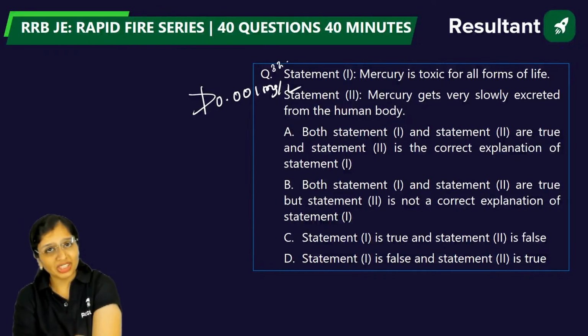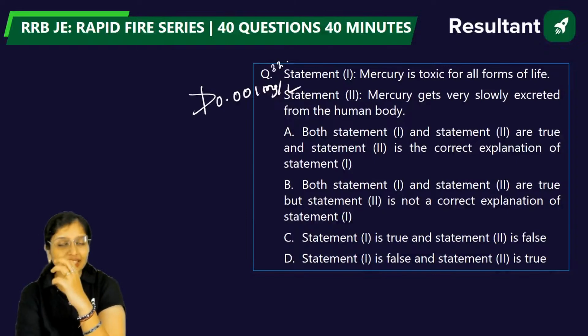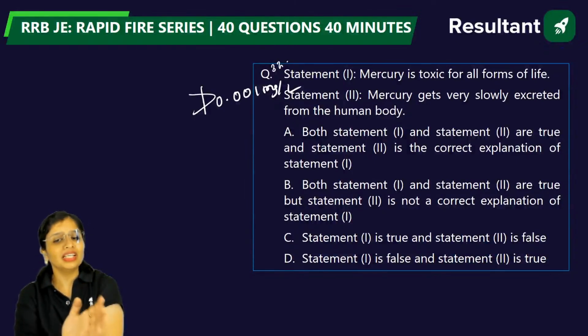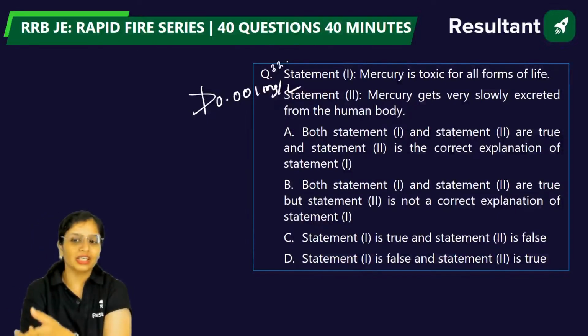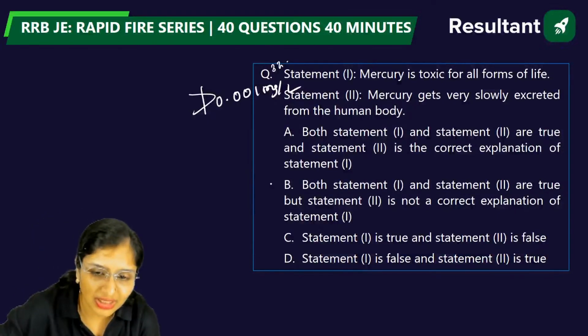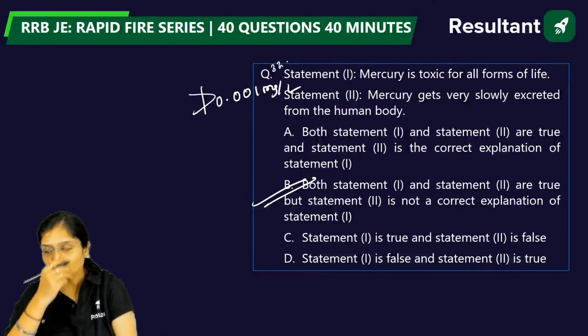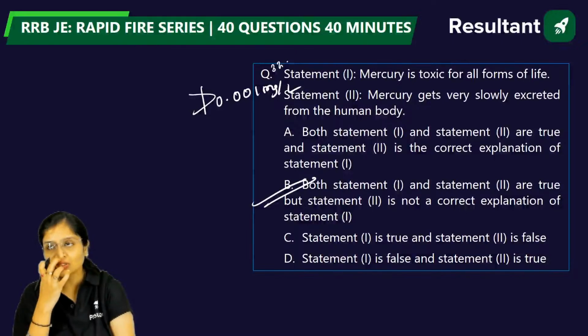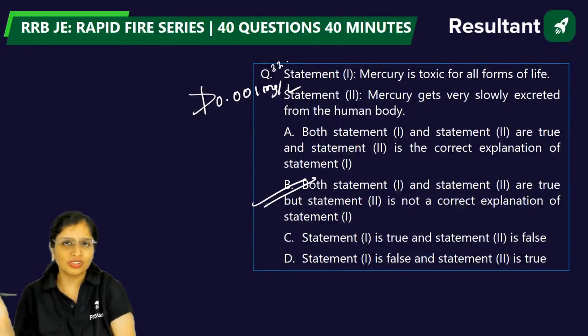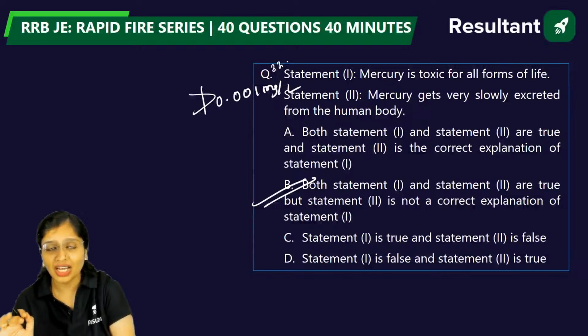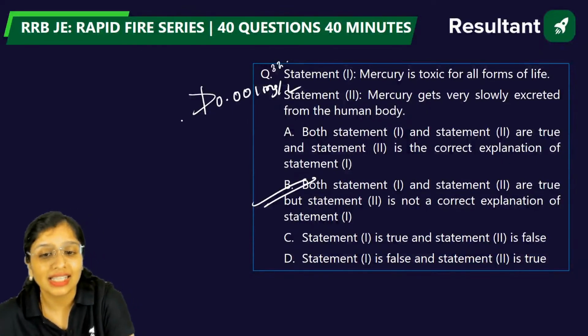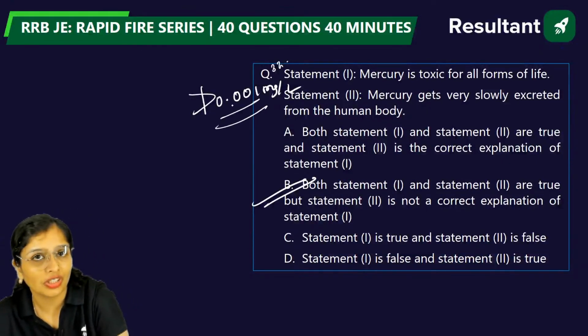It can lead to depression. It can lead to numbness. It can even lead to death. So there are many things which can happen, but here they haven't told you the reason behind it. So both statements are true, but statement 2 is not the correct explanation of statement 1. Okay, so numbness, depression, nausea, a lot of things, and even death will happen if a large concentration of mercury is present. That is the reason in drinking water, mercury should not be present greater than 0.001 mg per liter.